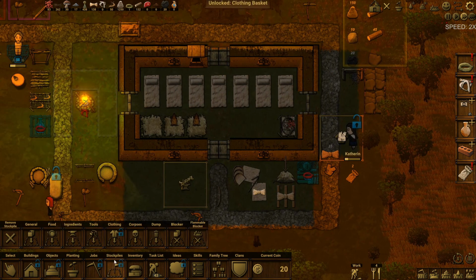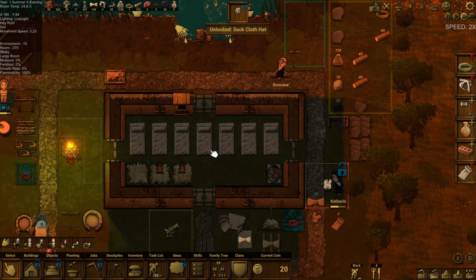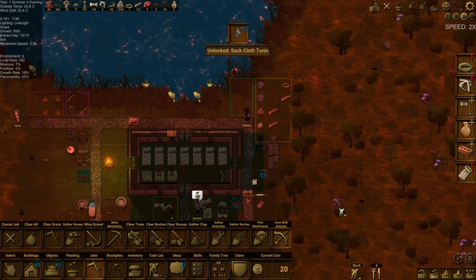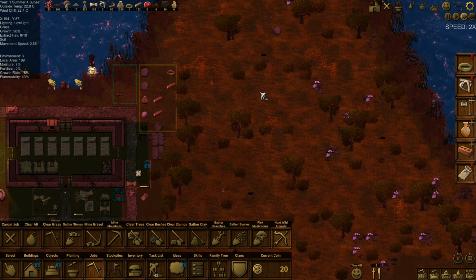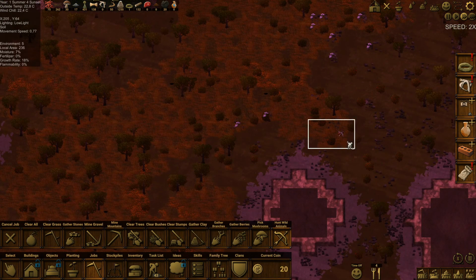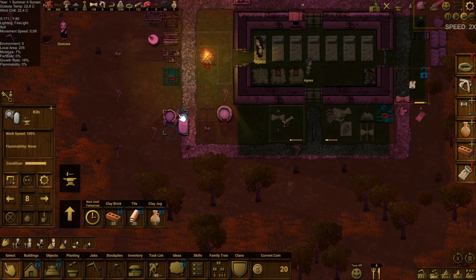We just unlocked clothing. We can have like a general area for clothes. Might as well put it over here. Just keep that a little bit organized, and we can now hunt wild animals. Now we can actually go hunt like a bunny or two. We do want to make sure we don't overdo that. And like I said, kill all the animals on the map, because that's really easy to do. And that's not what we want.